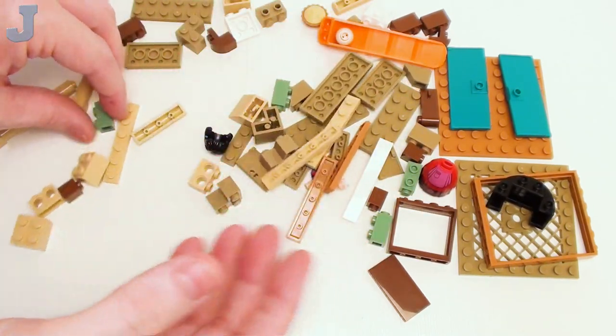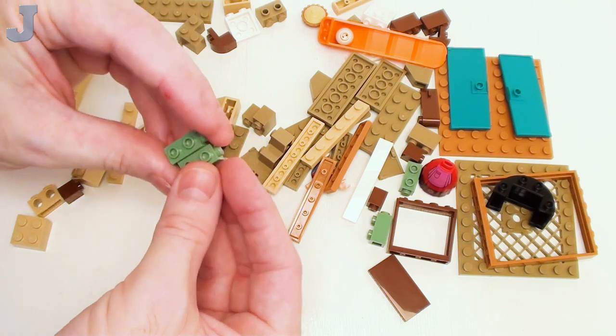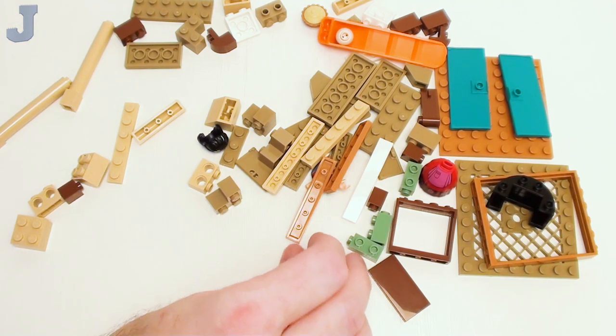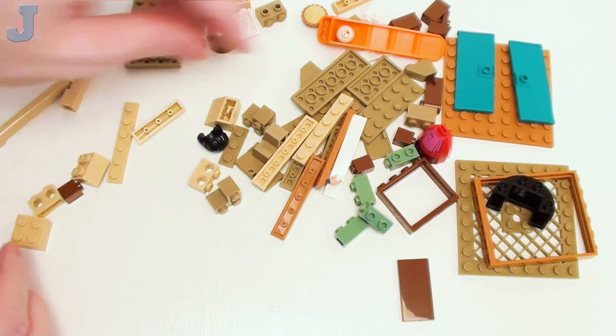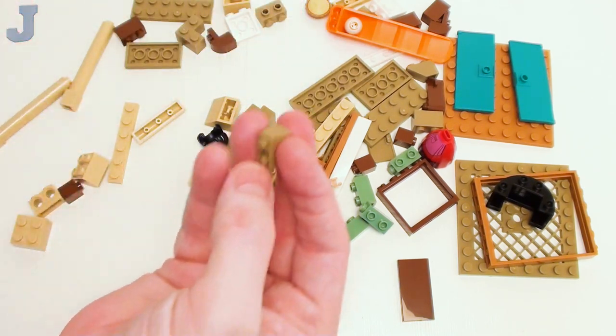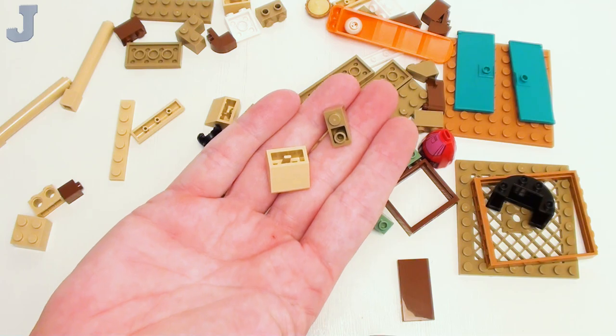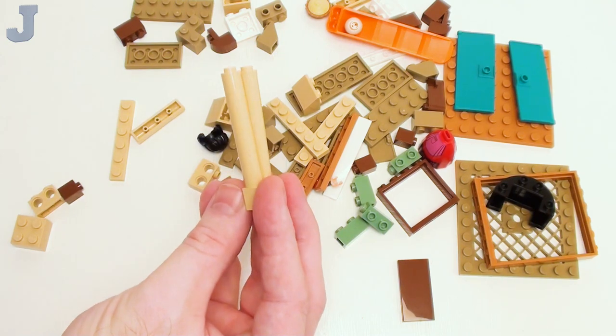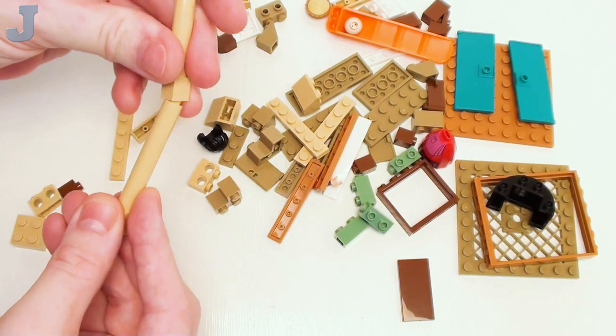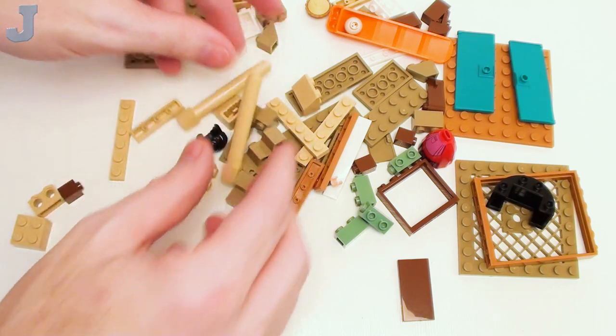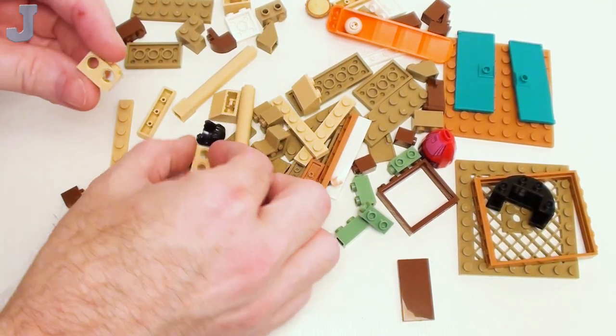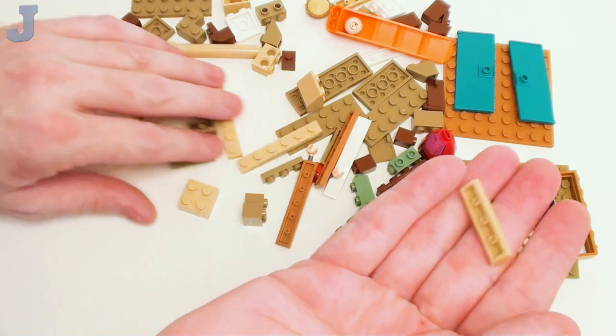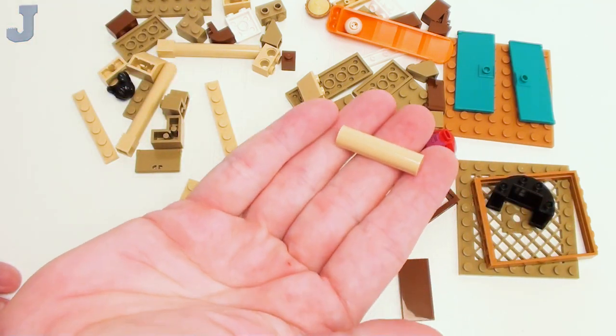Then you've got your usual 1x6 plates. We've got some 1x1 by 1 2 3rds bricks with two studs, sand green. Remember that tiny house I was looking for these? We've got some inverted 45-degree slopes, 1x2 and 2x2 variants. 1x6 or 1x1 by 6 rounded column bricks. I kind of wish these things were just straight round and you could stack them on top.